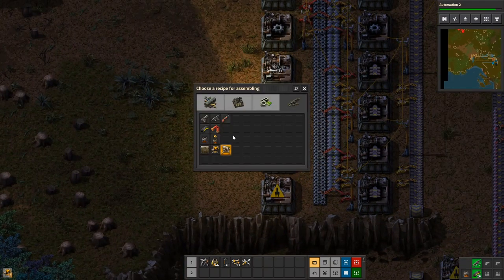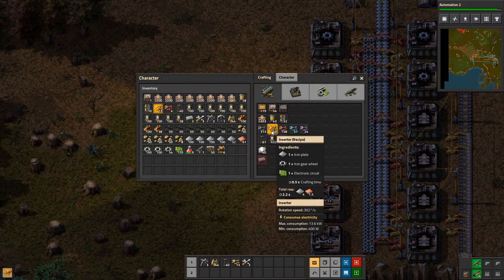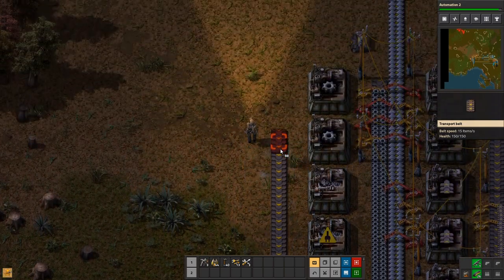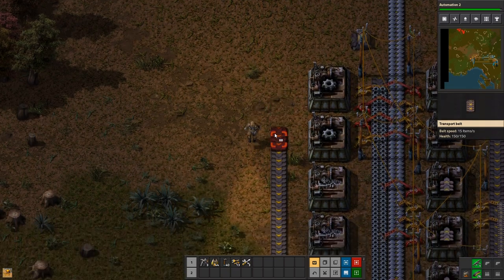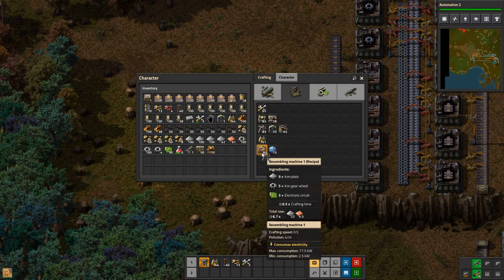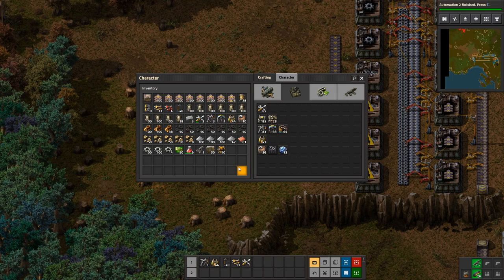Now we just need to get the... Okay, how do you construct an inserter? Okay. Okay, how do we get the... Okay, never mind. What? Where is it? We need more automation. Are you kidding? This requires steel. God damn it.